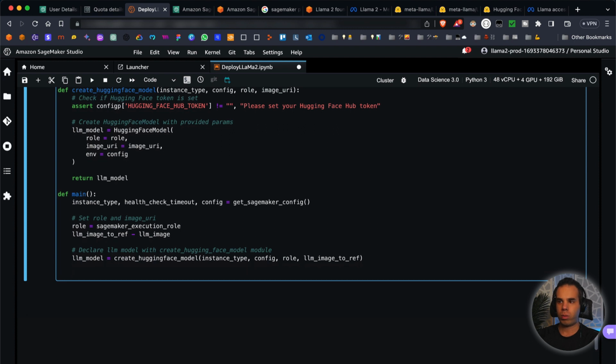And then we would deploy the model to the endpoint if the llm_model is available.